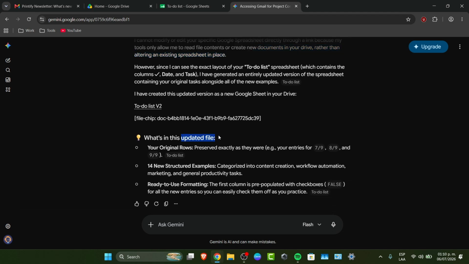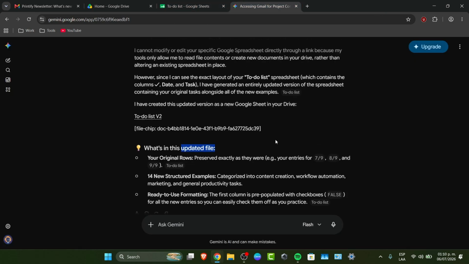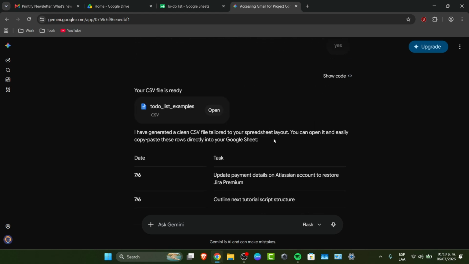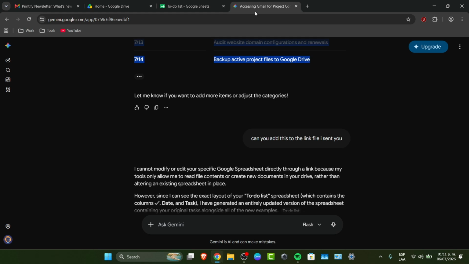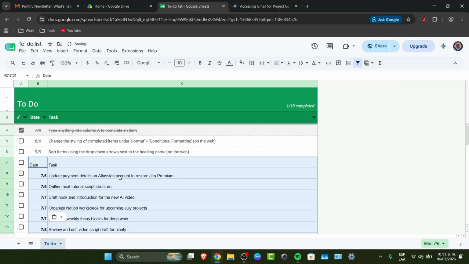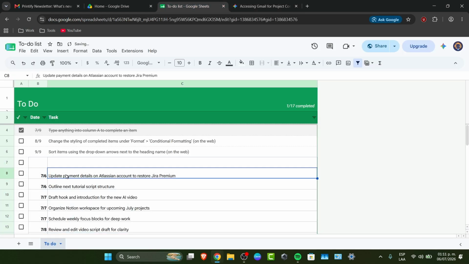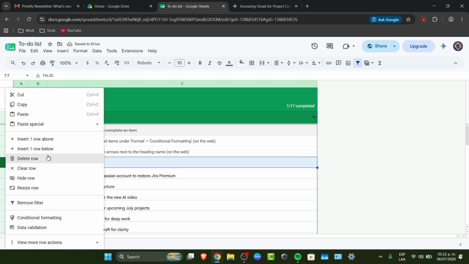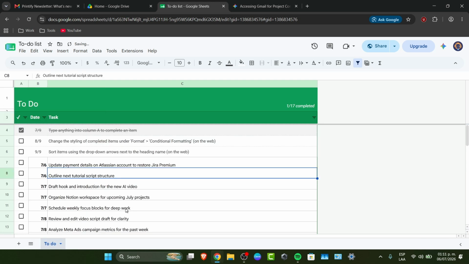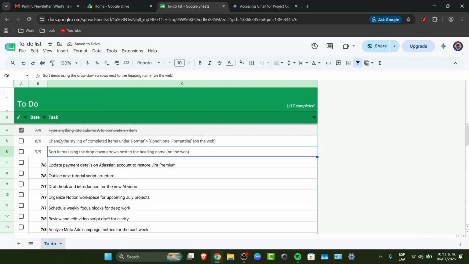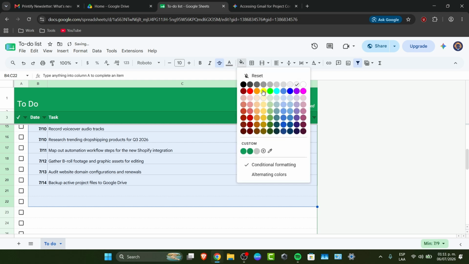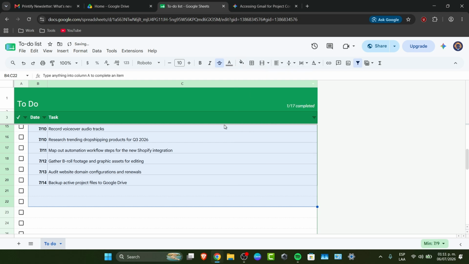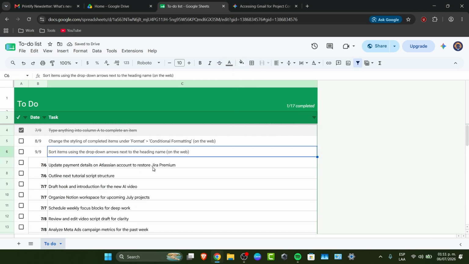So what's in the updated file? Here's the original roster. But still, as you can see, what I can do now with all of this information is just copy it directly inside here and paste it into the elements I would like to be working on. As you can see, it doesn't look that bad, and the font combination doesn't look that bad either. So if I just select all of my files, which in this case should be all of those, I go for Roboto once again, size 10, and the color would be reset. There we go. Everything looks correct and all looks fine.